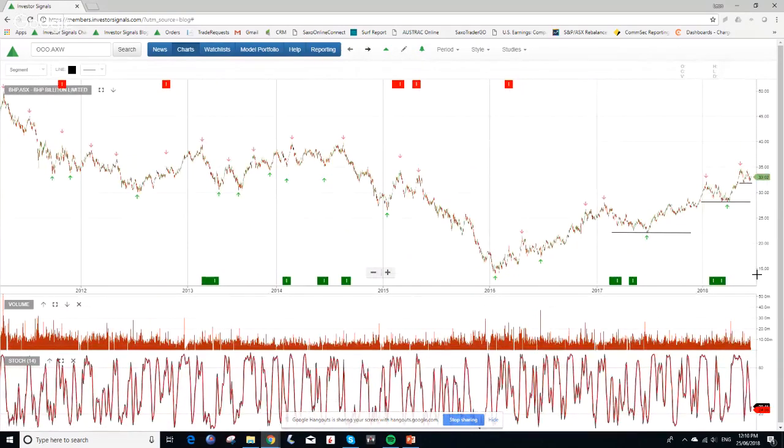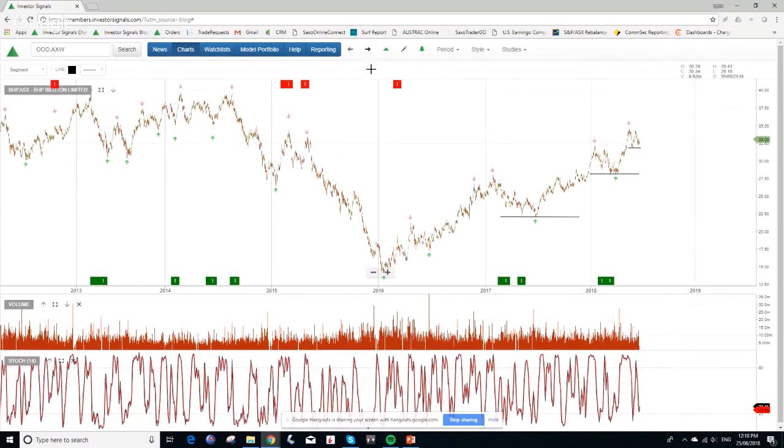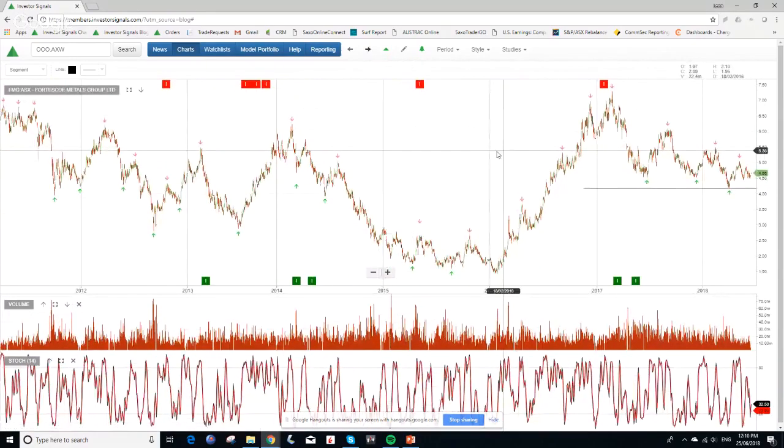BHP, so we saw oil jump on Friday night off the back of OPEC's announcement, and that should be at the margin, I think, a positive for BHP. So we're comfortable owning it here and selling covered calls. And what we may see over the next 6 months is BHP achieve a better price for these onshore oil assets in America. And we don't see too much downside risk to iron ore. So I think from an income standpoint for portfolios, buying BHP and selling covered calls seems to be an okay strategy at this point in time.